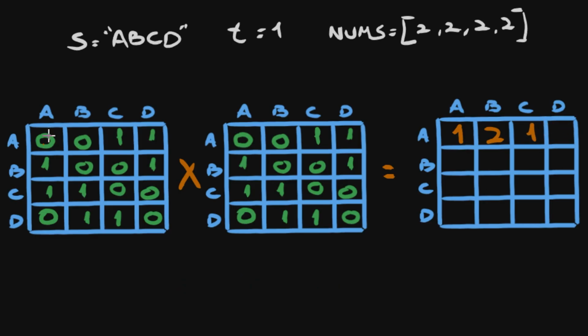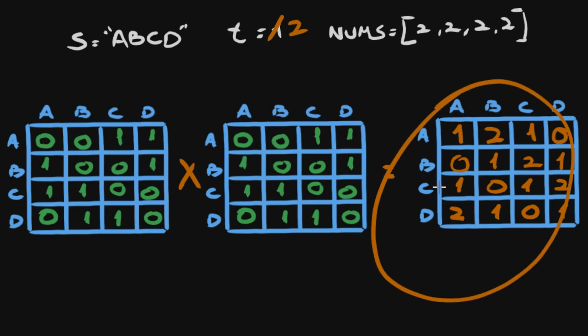Now we are here, we are multiplying this row with this column, so 0 times 1 is 0, plus 0 times 1 is 0, plus 1 times 0 is 0, plus 1 times 0 is 0. So we put a 0 here. And now I think you get the idea. We need to repeat this process and fill this new matrix. So basically this is the matrix when t equals 2. This is when t equals 1, and this is when t equals 2. So from this we can get the final result as before.